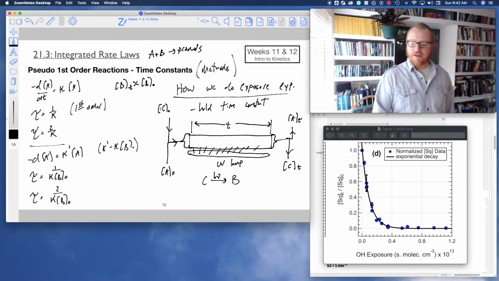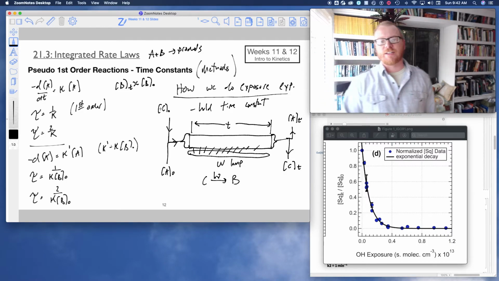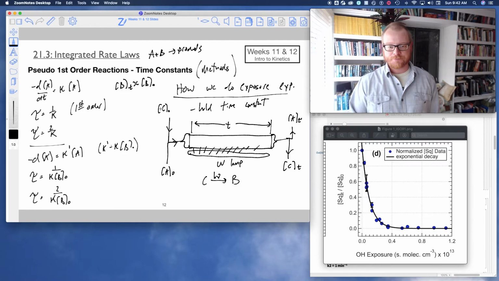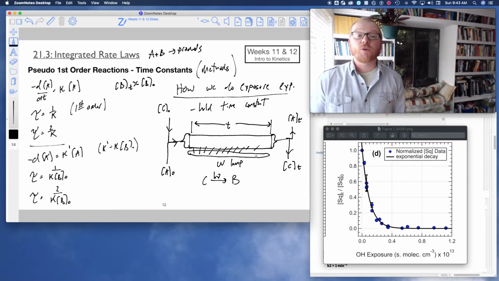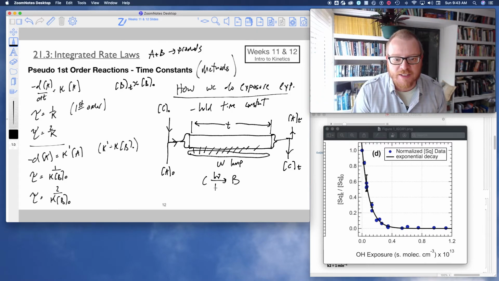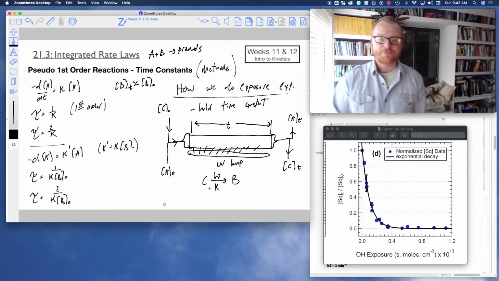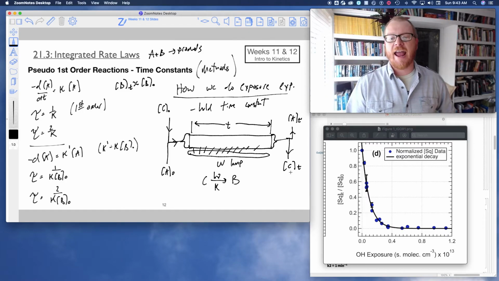So now I know I said previously, well, the whole goal of this is to not have to monitor two reactants at once. Sometimes you have to do it. And the reason why we have to do it is because the OH radical is so reactive, we can't measure it. You can't measure the OH radical. It's too reactive. So then what we do instead is, well, we say that we put in a certain amount of C that won't be consumed. We know what this rate constant is. That's known. So we monitor simultaneously A and C.